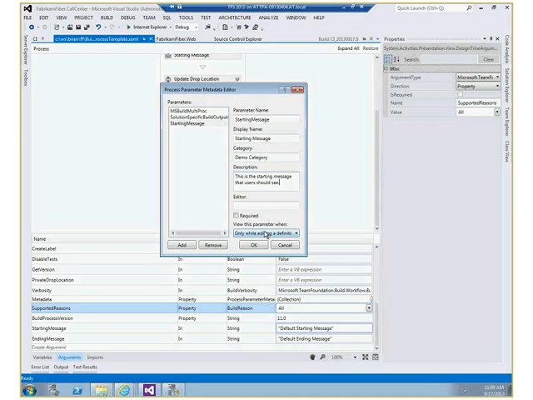And then I'm going to set this so that you can set it anytime you're editing or queuing the build. So I set my starting message, and I'm also going to set my ending message.